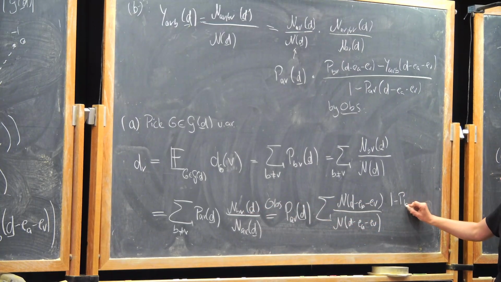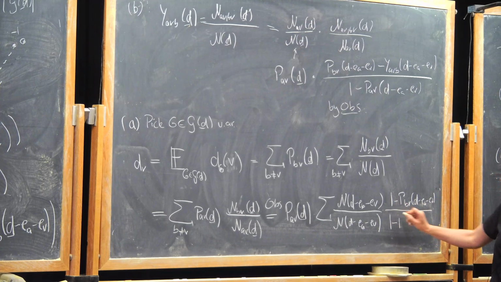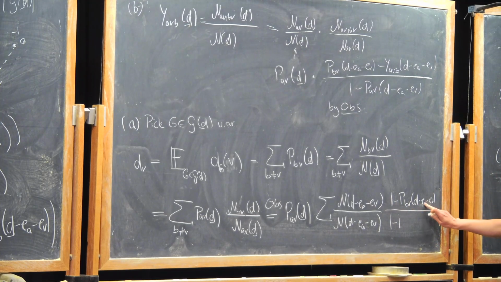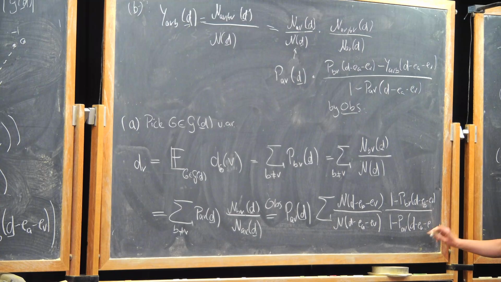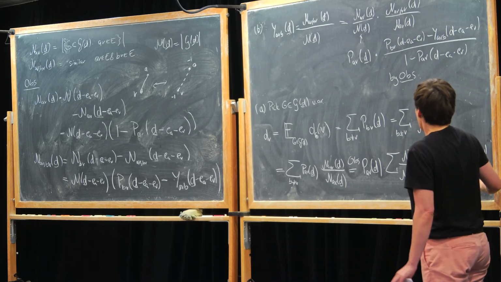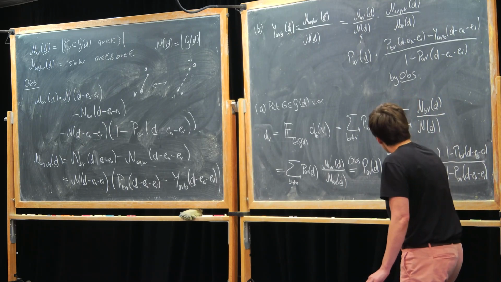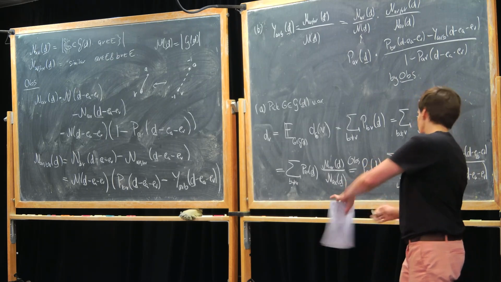So 1 minus PBV of the reduced sequence over the reduced sequence BV. And here is the probability of the edge AV in the reduced sequence, where I remove points from counts from A and V. Okay? And now that here is exactly our ratio, but of a reduced sequence.